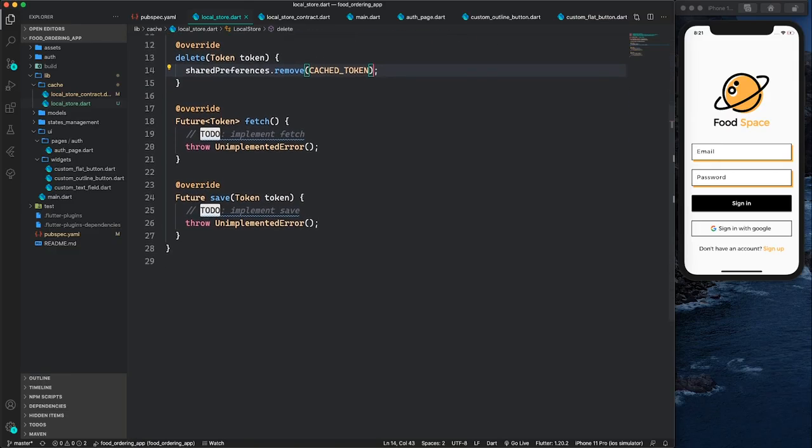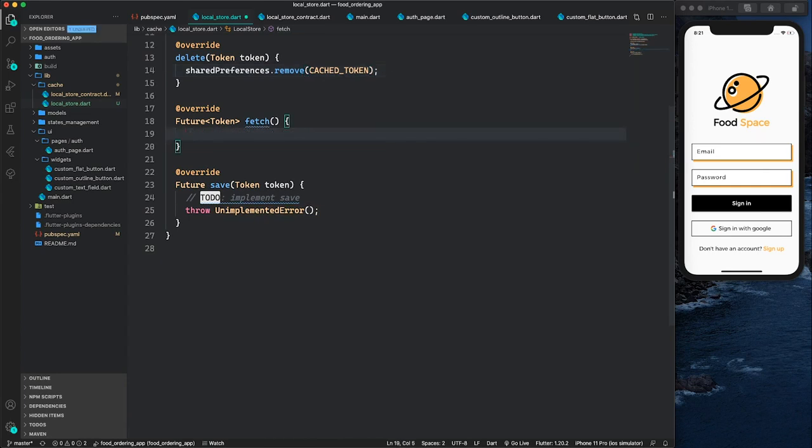For the fetch method, it's also pretty simple. All we need to do is to go to our shared preferences to get that particular token string. So token string, get that using the key.